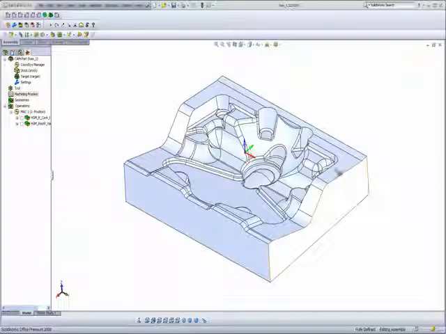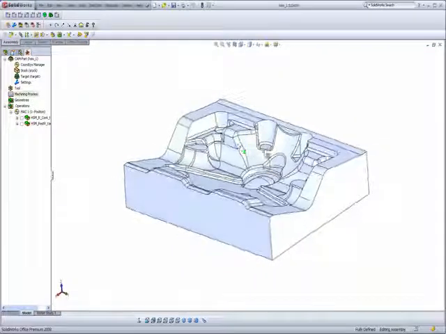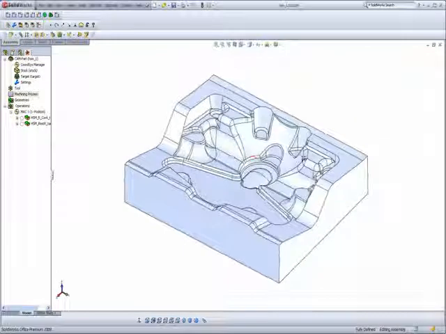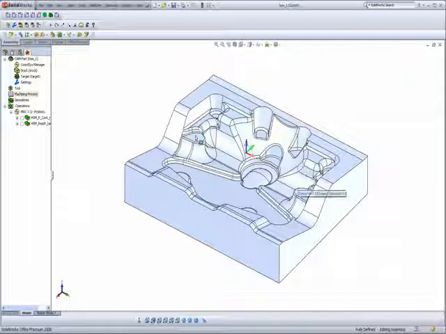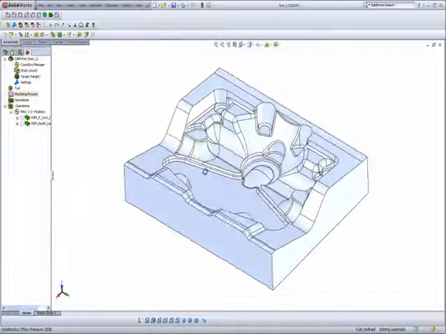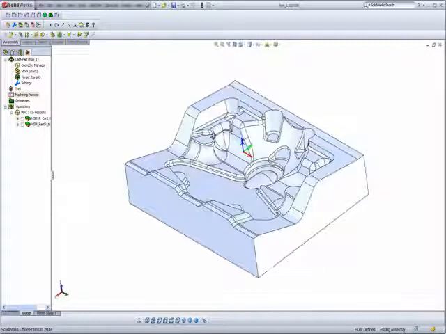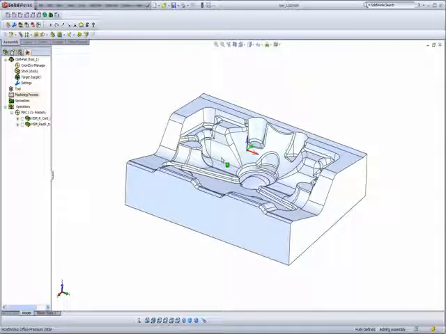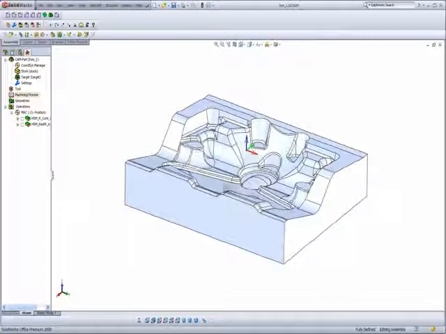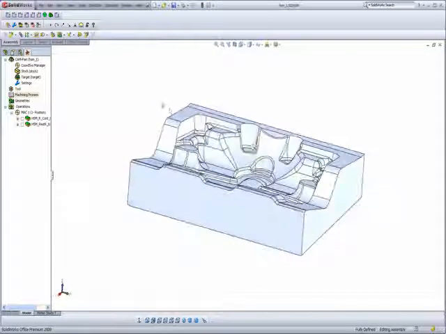In our next operations, we'll be doing what we call a semi-finish on the part before we do a finish. We'll be using our finish options with leaving some material left for the actual finish cut. Now, since we have on this part both steep walls and shallow walls, we will use two different types of strategies in order to do our semi-finish.